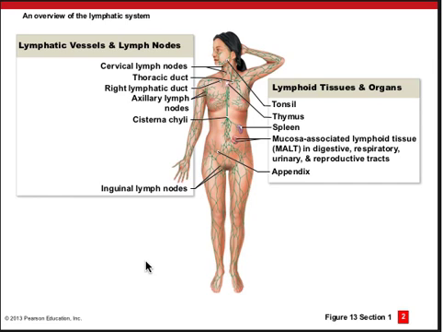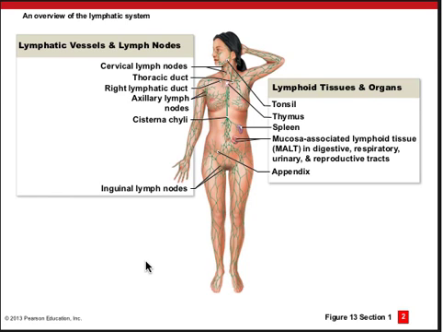The thymus, which is the site of T cell maturation, lies in front of the heart and behind the sternum, and is essentially both an immunological and an endocrine organ. The spleen, which lies just under the diaphragm at the tail end of the pancreas, serves primarily to filter pathogens from blood. And then mucosa-associated lymphoid tissue, which is found in the submucosa of the large and small intestine, is designed to intercept bacteria before it gets a chance to enter the bloodstream and cause disease.